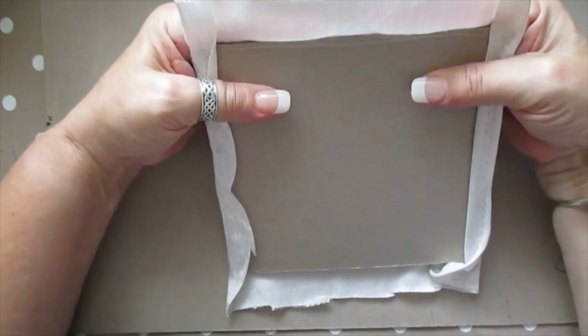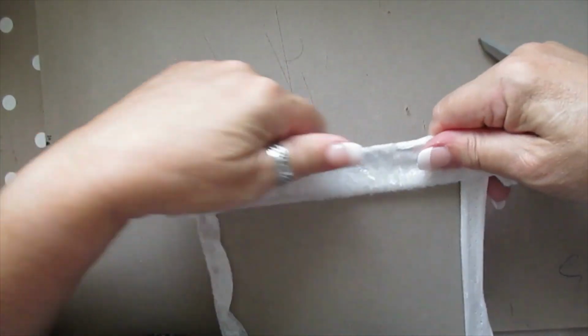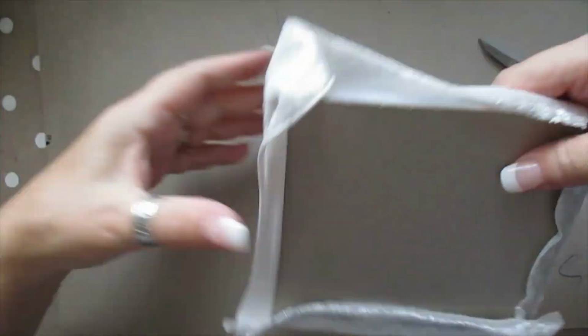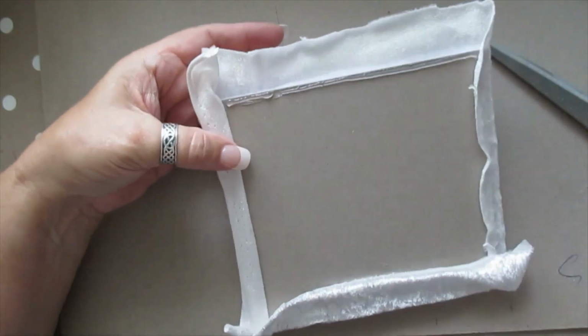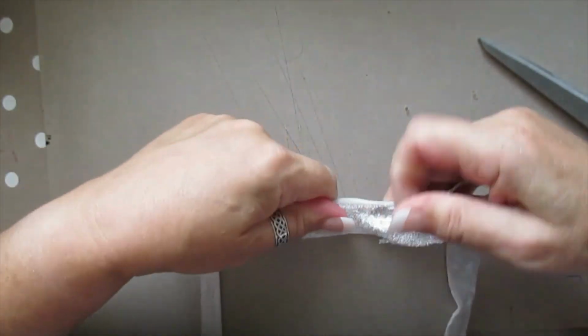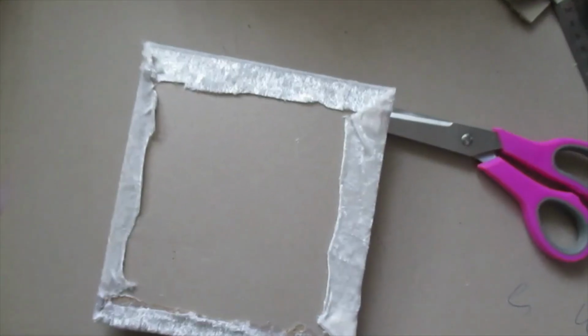Okay, so push it down and wrap it over. I pushed it in like that and then wrapped it over. Do the other side. Push it down like that and then wrap that over. And you get that stretch that you need. I hope you've seen this.